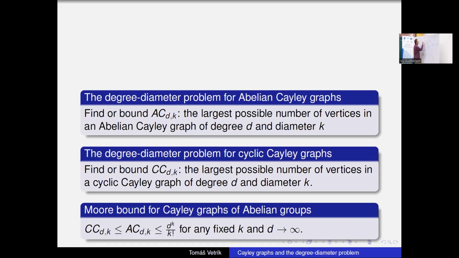So the largest number of vertices, the theoretical bound, which we are still very far from constructing something close to. So the theoretical bound for the largest possible Cayley graph of given degree and diameter is about d to the power k. That was the bound which we had here, 1 plus d times d minus 1 plus, and so on. So that bound, the Moore bound, is about d to the power k. And you can see when we are studying abelian Cayley graphs, suddenly it's d to the power k divided by k factorial. So much less.